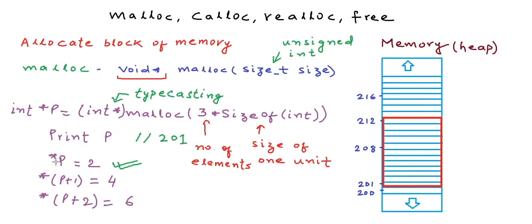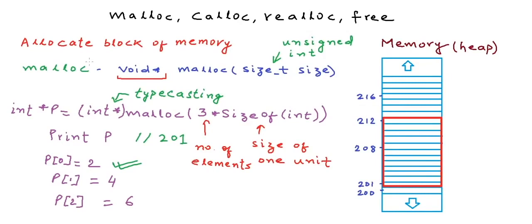We could also write *p as p[0], and we could also write *(p+1) as p[1], and similarly *(p+2) as p[2]. They mean the same. All the manipulation on dynamically allocated memory happens through pointers. You have a pointer to the starting address, and then if you want to go to the next element in the array, you increment the pointer, and this is how things happen.